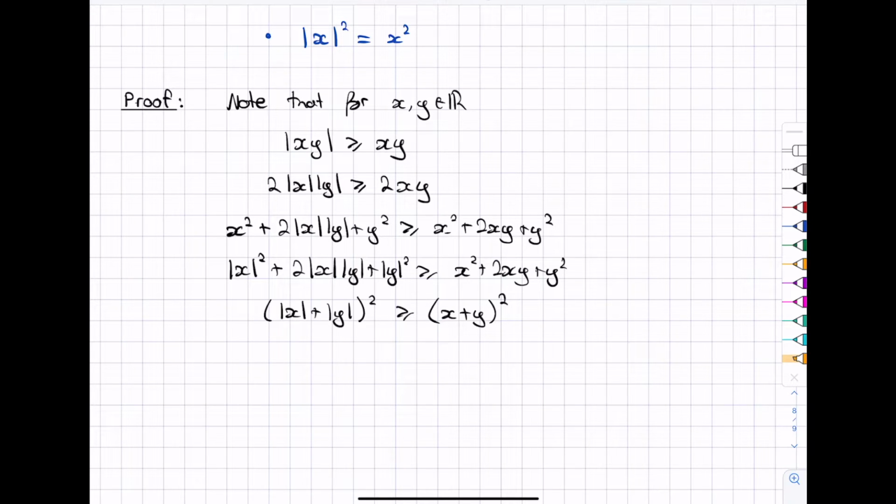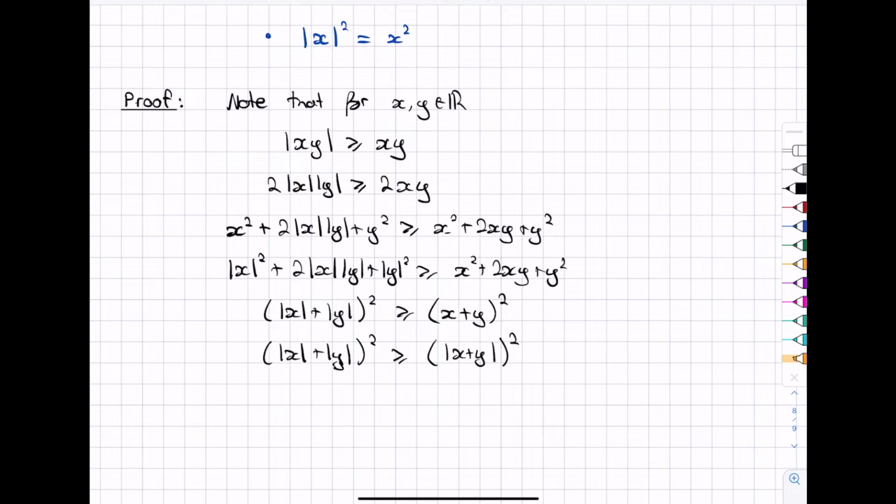But what I can do is I can once again use this second fact to rewrite my right-hand side, which is something squared, but now I'm going to introduce absolute values. So I've got the absolute value of x plus the absolute value of y, all squared, is greater than or equal to the absolute value of x plus y squared. That's simply using this fact here. And now I know that both the things inside of my squares are positive on both the left and the right-hand side. Just as we said, this is positive, and now I've got the absolute value of something which is definitely going to be positive.